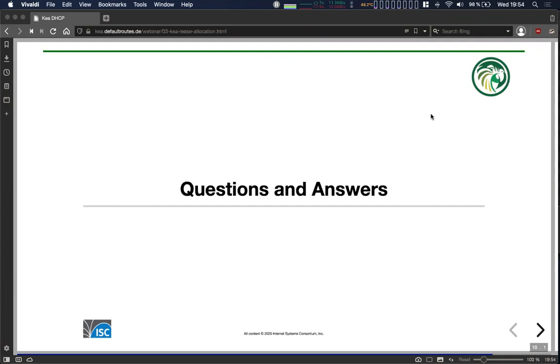Okay, so yes, Tomek, please. The original idea behind shared networks or shared subnets, which is basically a different name for the same thing, is that you have a certain part of your network, an Ethernet segment, let's say, and you assign a subnet, and then you run out of addresses. So you want to add another subnet on top of it.